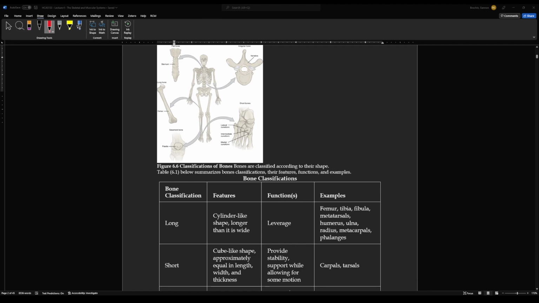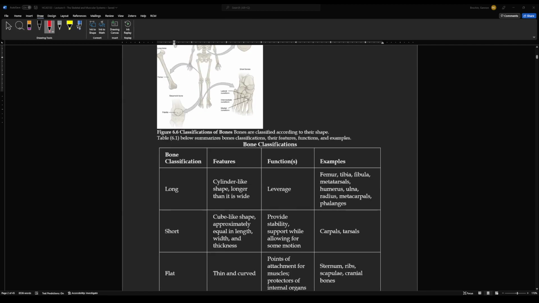So the first one is our long bone. That's going to be something like our femur or our humerus. There's short bones. So when we look at our carpals and tarsals, so the bones in our ankle and wrist, those are those guys. As you can see illustrated here, we have a look at the tarsal bones right here. The cuneiforms are a great example.